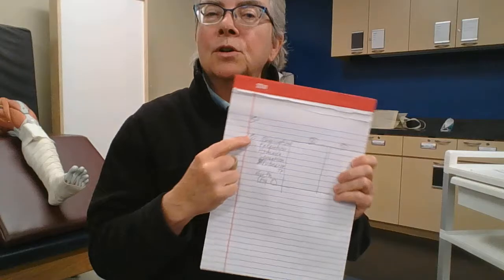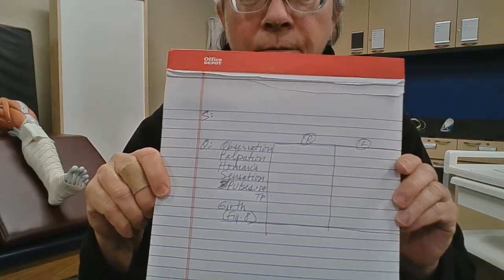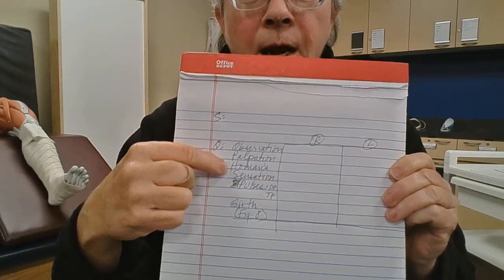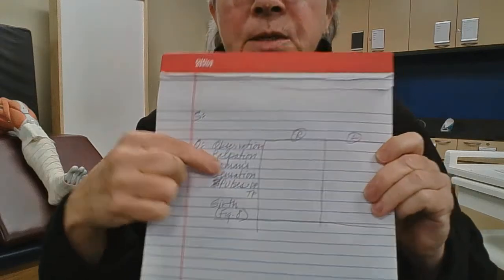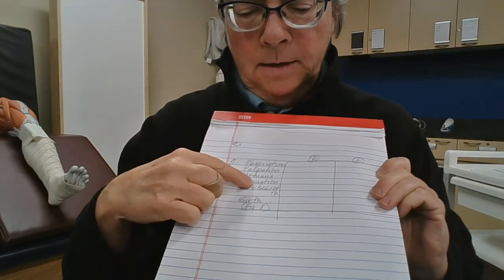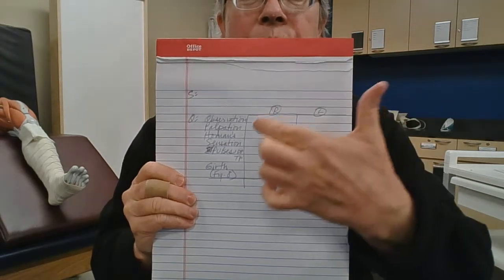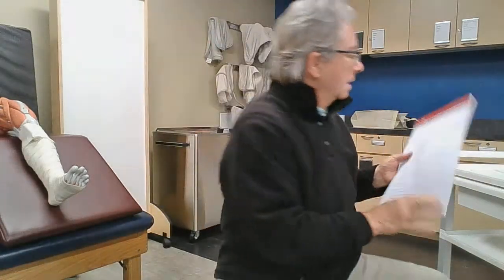You're writing that down. But also you're creating your little chart of what you're going to be assessing, okay, of what you're going to be collecting data on. So the first one is observation, okay, palpation. We're going to check for a Hohmann sign or a positive Hohmann sign. We're going to check sensation, and we've got to check pulses, right? The TP stands for the tibialis posterior pulse, and the DP is dorsalis pedis. Sorry, look at that upside down. And then lastly, we'll do a girth measurement. Okay, we're going to compare girths, and we'll use a figure-8 for that. Okay, and so we have a column for the right and the left, depending on which one's involved. Okay, all right. So that's one thing.